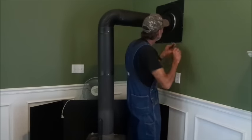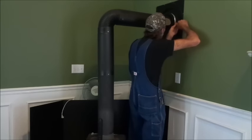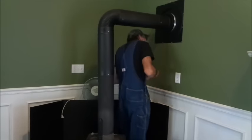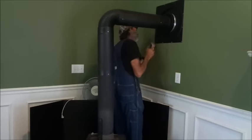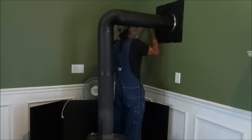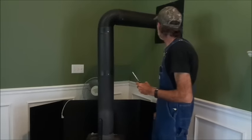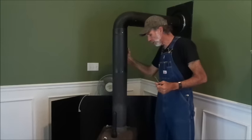Get our screw and our nut driver. Tighten down. Our other one over here. Make sure we're all the way up on there. And put our other screw in. Alright, this should complete our chimney installation, our chimney pipe installation.